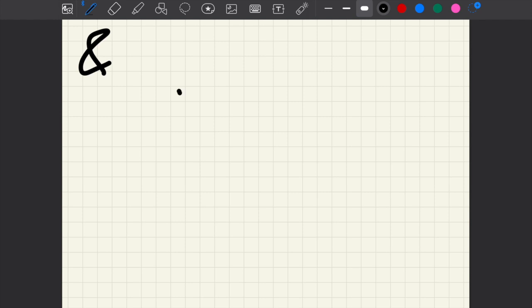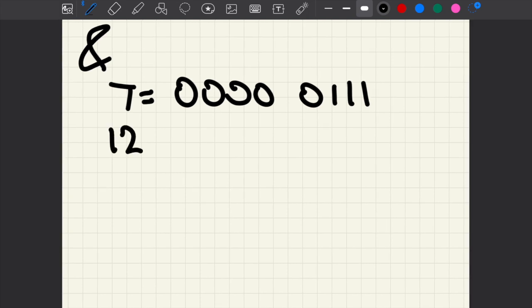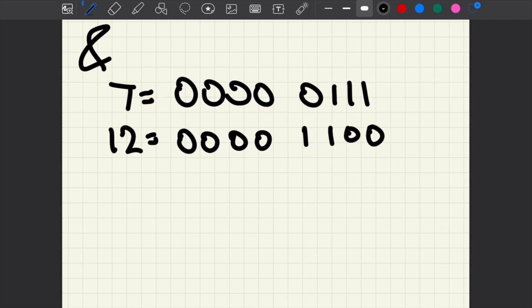So let's say we have the number 0, 0, 0, 0, 0, 1, 1, 1. That is the number 7. If we then have the number 12, which is 0, 0, 0, 0, 1, 1, 0, 0, and we AND these two together, we do an AND on every single bit, all the way until the end.